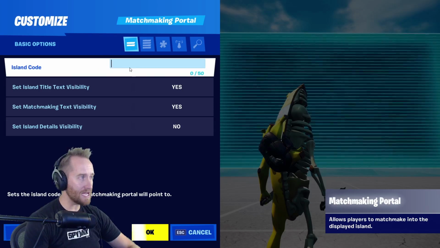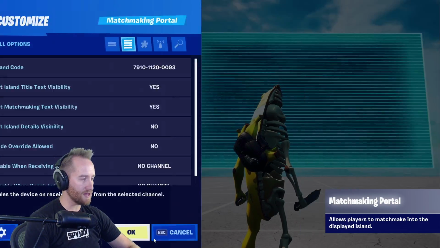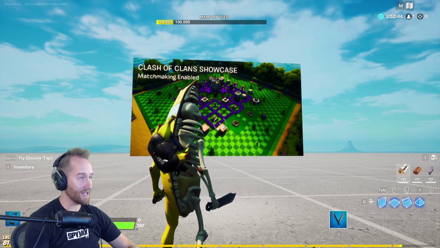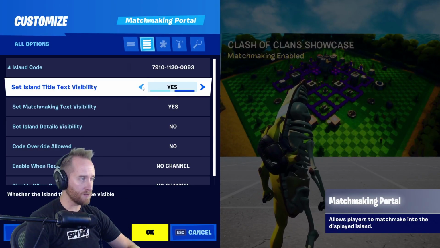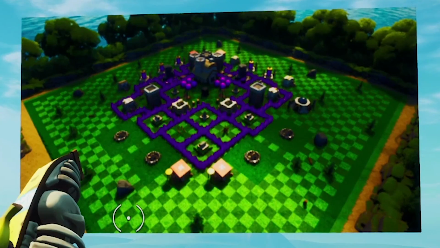So now we can go into the matchmaking portal and we have a few settings here. First, you can put in an island code. This is the island code I'm gonna put in. Let's see, we'll just hit okay. And look at that, it comes up really quick and it's awesome. So now we've got the name up here, but if you wanna take that off, you can just come up here and turn these to no. And then you've got this just beautiful image that's in your map.